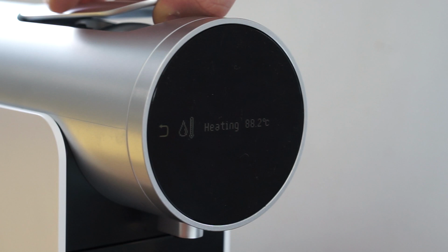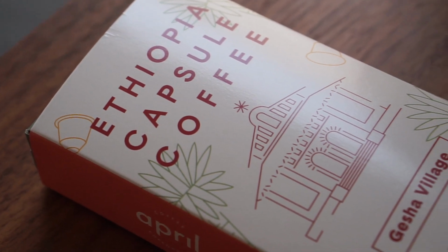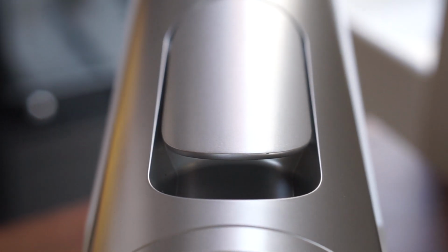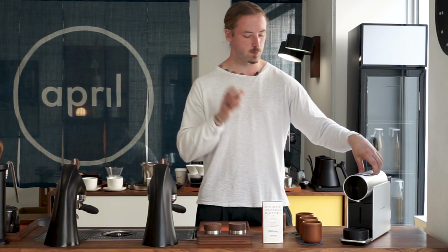So the question has always been, for a very long time, how can we make capsules taste better? Obviously, it's the raw material we put in the capsules, the roast, the dosing, the grinding, all the little variables. But at the end of the day, the Nespresso format of brewing has been very limiting.